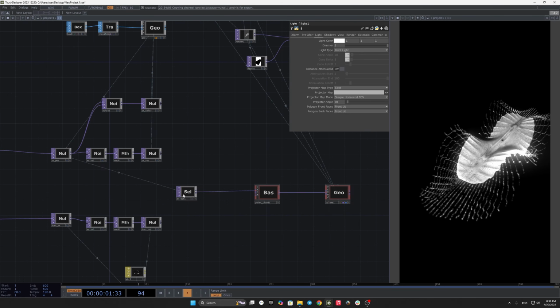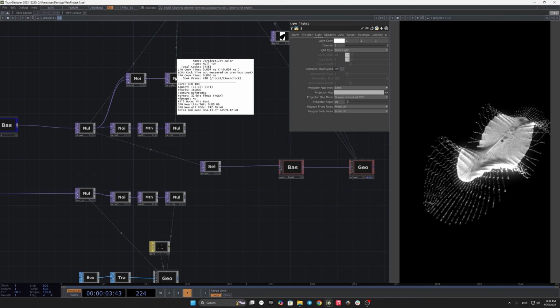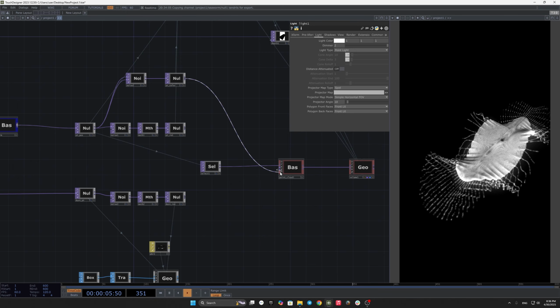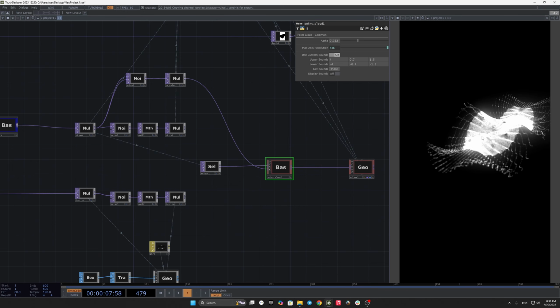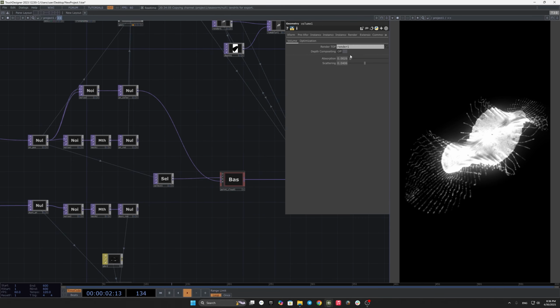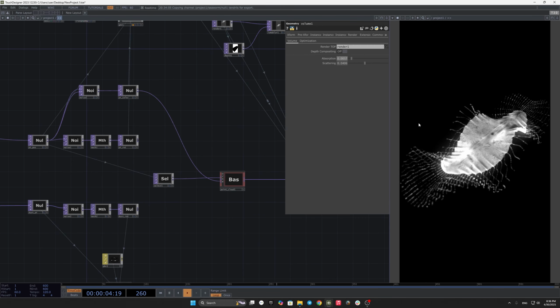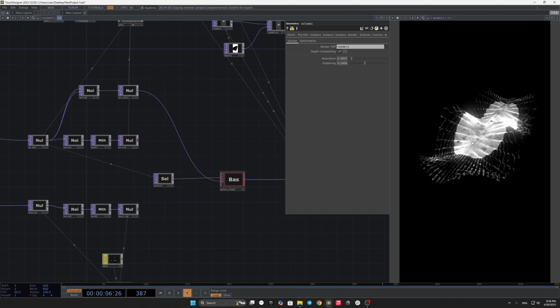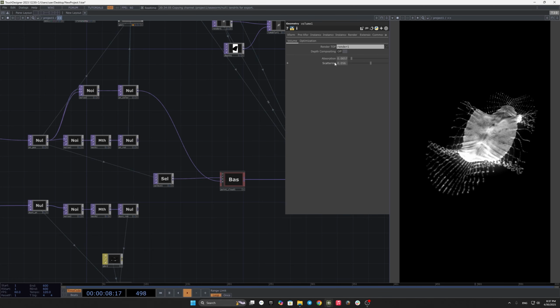Also, let's use this color as input here to create also some uneven shading here.